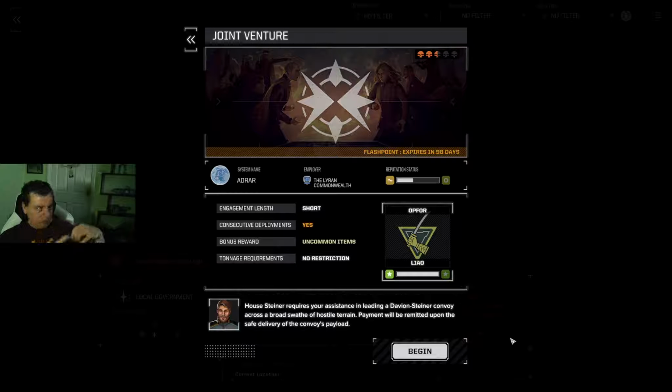If my memory serves me correctly on the lore, House Steiner basically say to the other Inner Sphere powers, look, let's stop fighting, and if anyone wants to ally, then we're up for that. And the only house that actually responds to that are the Davions. So that's why you have this informal Davion-Steiner alliance.